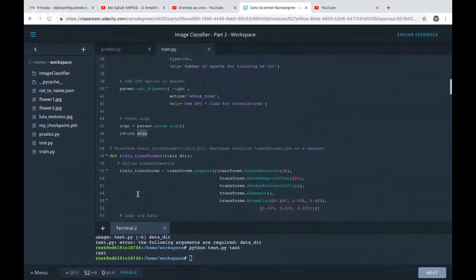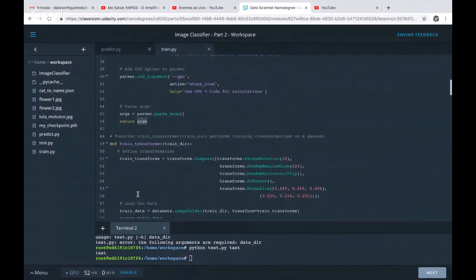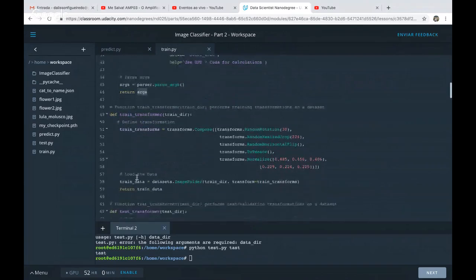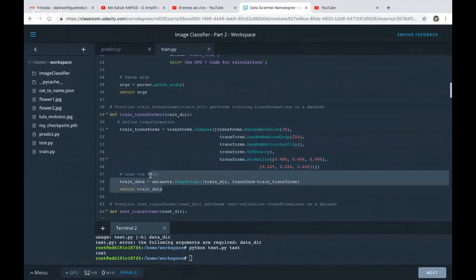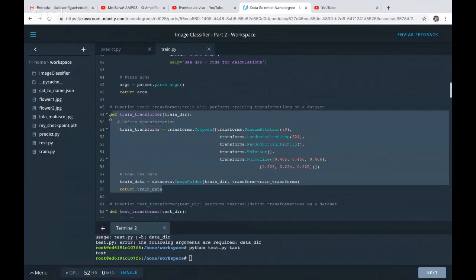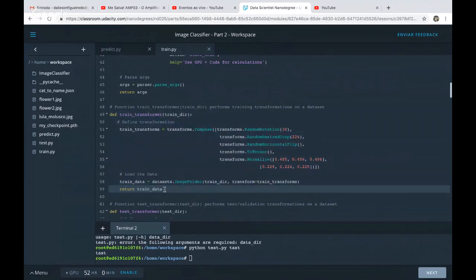And I just copy and paste the transformations for the training, and also encapsulate them inside the function to get the training data. This will return me a training image folder. I'm taking an argument which is a string.